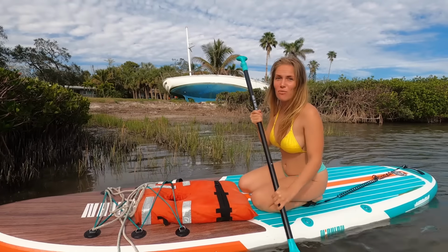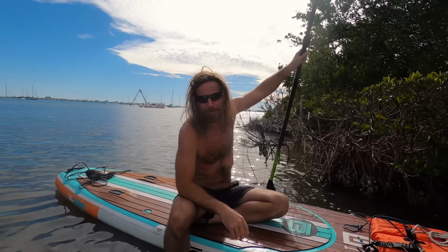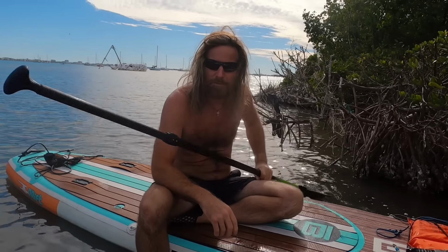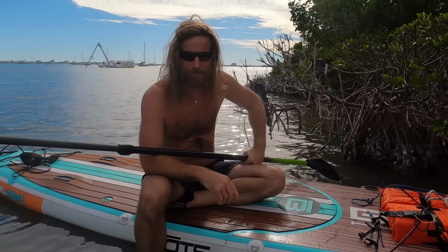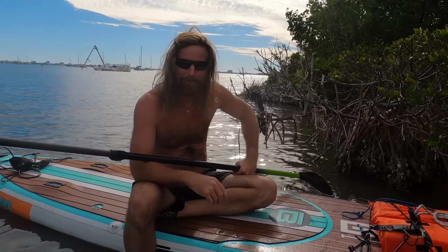There are free boats everywhere in Florida. Place your orders now. It's time to get your first boat. Just come in here and get one. Florida's the place where boats come to be given away for free. It's time to check the ads and find one that suits your fancy and make your way south. We'll be waiting for you. We'll leave the light on and hope to see you when you get here.